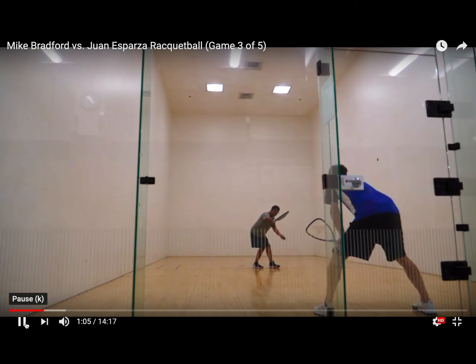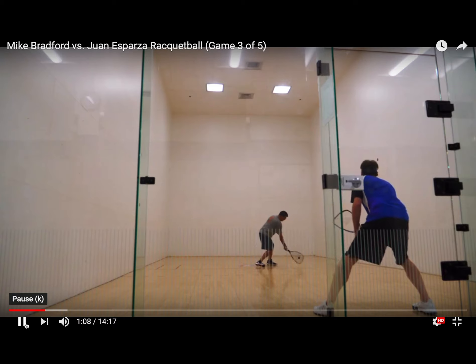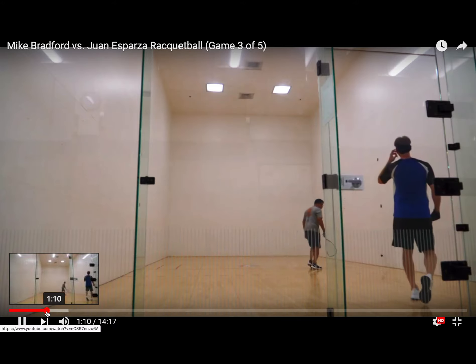On the serve return, what I'm really focused on right now is my footwork. You're going to have to move laterally from that ready position to move laterally left and right. There's a couple ways you can do this. Most people would recommend you keep your feet sort of shoulder-width apart, and then you make an initial step with your right foot, and then you cross over with your left. Another way some players can do this is to shuffle and keep an open-faced stance to keep your front facing towards the ball. It looks like I'm doing that here. But this ball ends up being a good short shot, and I give up on the ball.